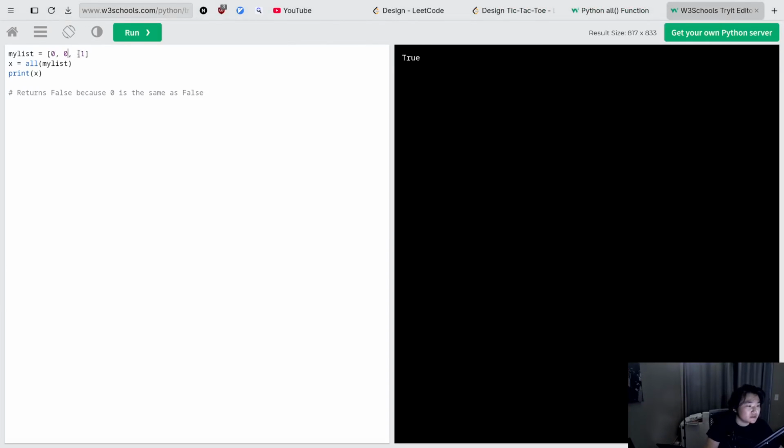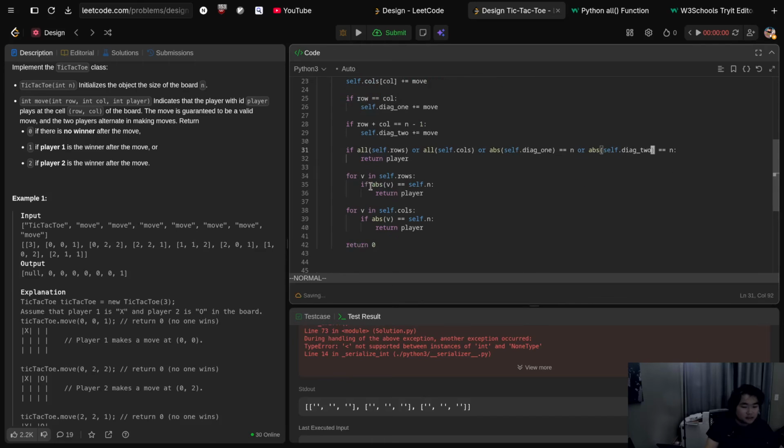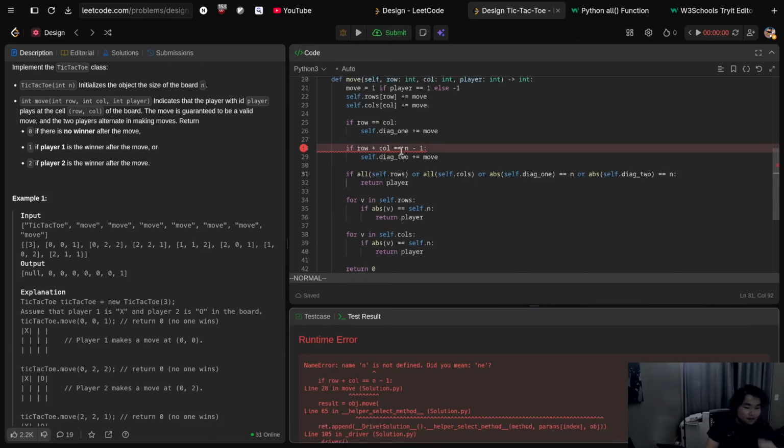I might fail this, because it is going to start as 0, and that might return true. Okay, thank God. So if all the numbers are the same, all the colors are the same, or all the diagonal is, I need to make this ABS. ABS. Then return player. Then check if the individuals is equal to n. And then yeah. Makes sense.